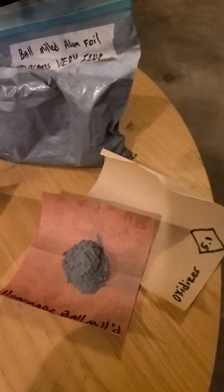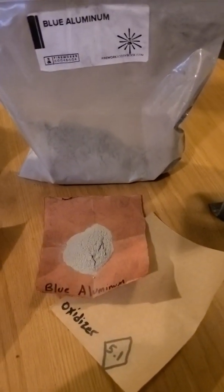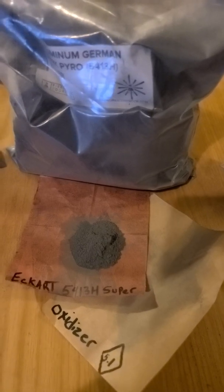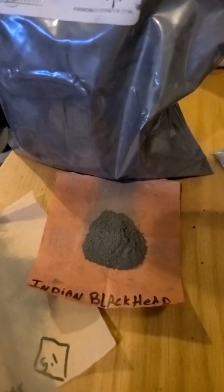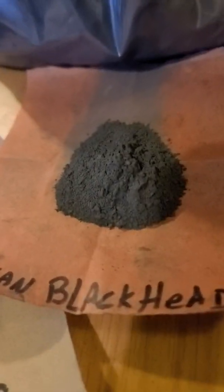All right, there they are all mixed up. That one there mixed up about as usual. The blue was a little different, but there it is. That one mixed up as it should — that one actually mixed up pretty dang good. Just one time through the screen, everything broke up nice and smooth, but it's still a little dirty.